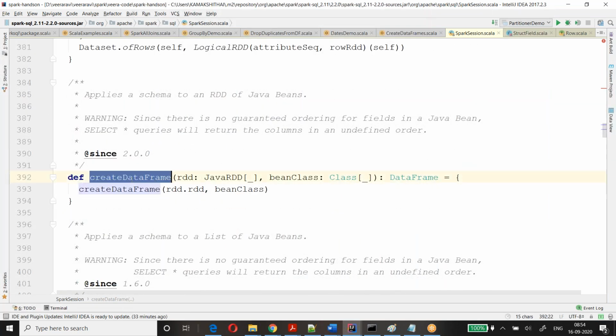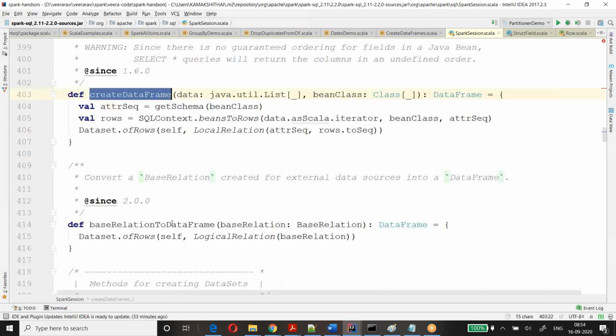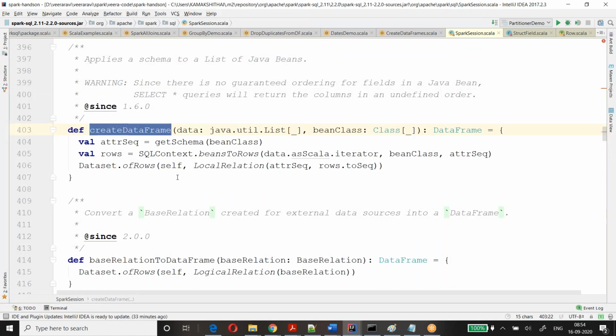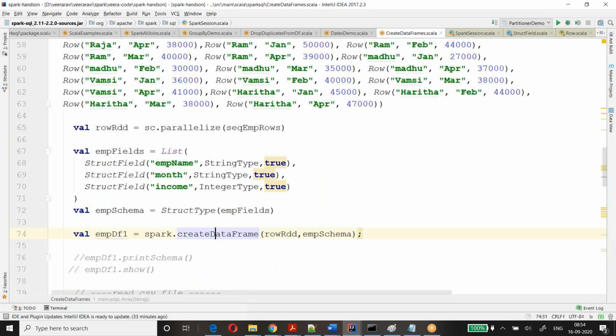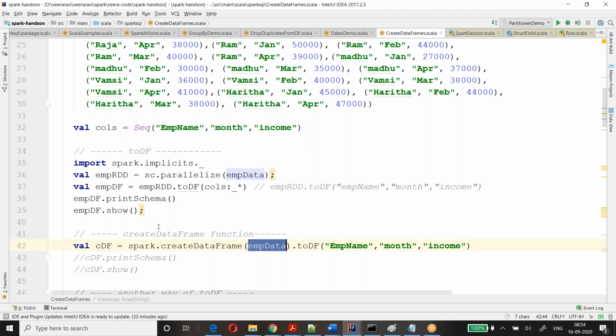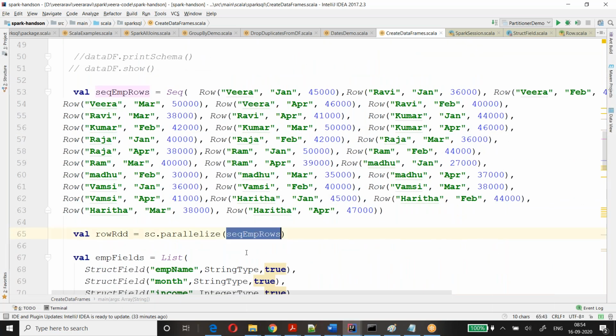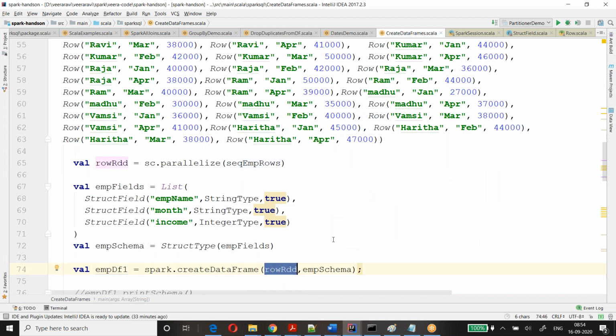Look at here, so many methods are there with createDataFrame. Method overloading, the best example for method overloading. Earlier we have seen it with simple data. Now I am showing you a row RDD.